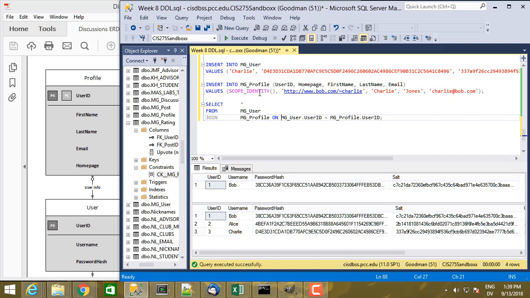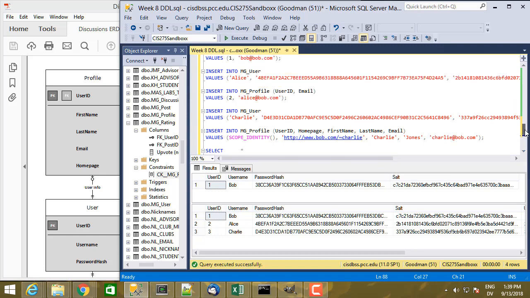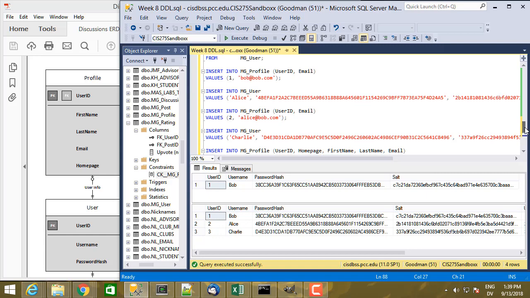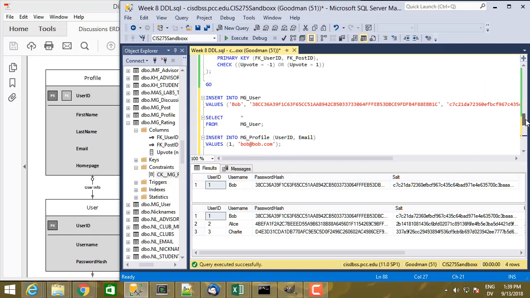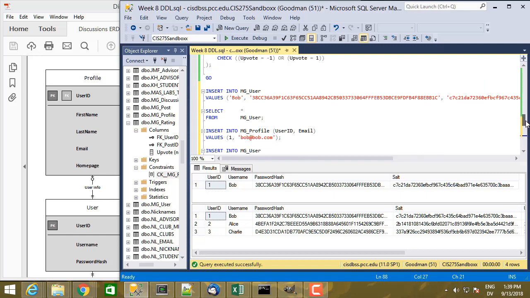And so if I just use scope identity, that's not going to be able to refer back to these earlier user IDs. So what I'm going to do to keep things clear is create some variables and then use those variables to hold the ID values. The way you create a variable in Transact SQL, which is the SQL Server flavor of SQL, is using a declare statement. I'm trying to decide whether to put all my declares at the top or just mix them in as I go. And I think I'm going to mix them in. So let's start here.